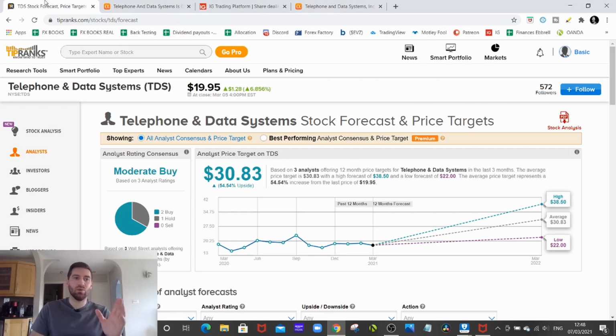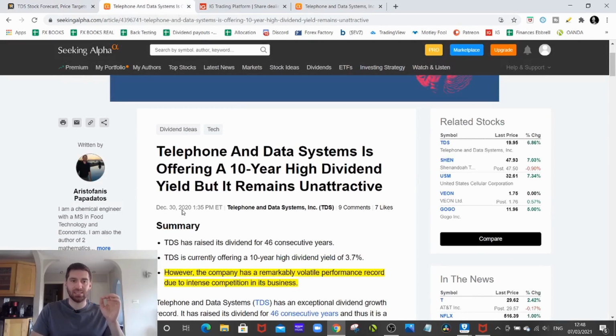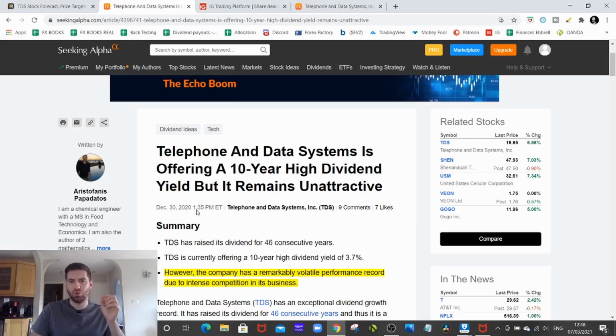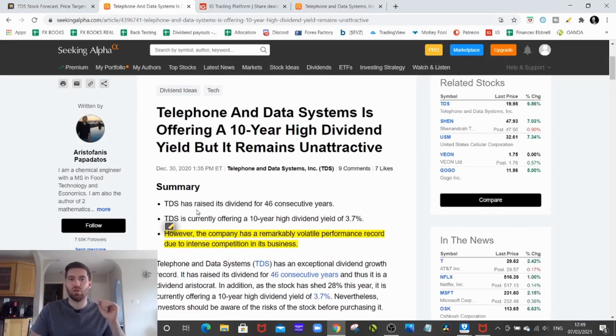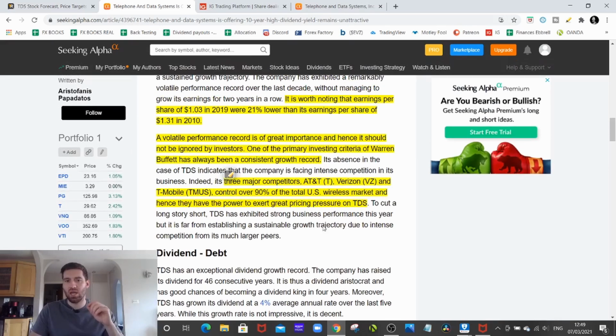But obviously, again, we've got this TipRanks article giving it a huge upside. So there's huge contradiction in this company. I'll let you decide which way you want to go with it. This article, by the way, I will just quickly say, came out in December last year. So we have had two months worth of business, so things could have changed in that time, but things don't typically change in a couple of months anyway with a company of this size. It's not a penny stock.